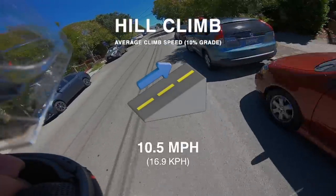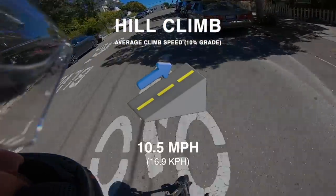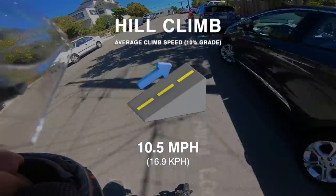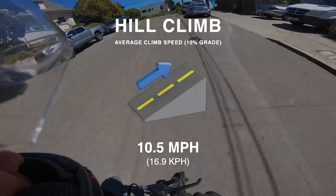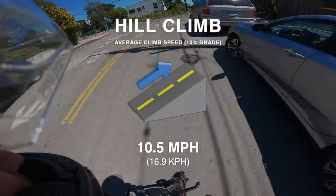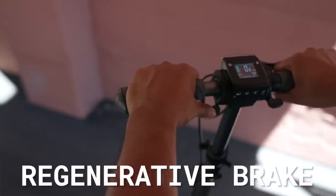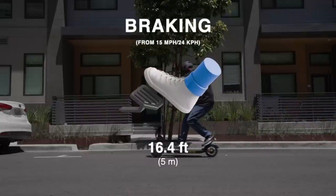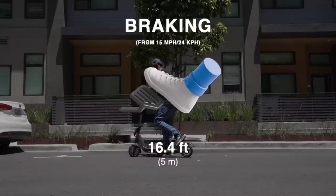The GT Sport is one of the best hill climbers in its weight class, second only to the Unagi Model 1, beating its predecessor the GT SE. It climbed our test hill in 12.9 seconds, compared to the Mosquito's 14.5 seconds and the GT SE's 14.4 seconds. This was also a few tenths shy of the dual-motor Unagi Model 1 that reached the top in 12.5 seconds. The scooter may come with a triple braking system, but stopping power is just okay, taking 16.4 feet to stop from 15 mph — something good to keep in mind when riding at higher speeds.